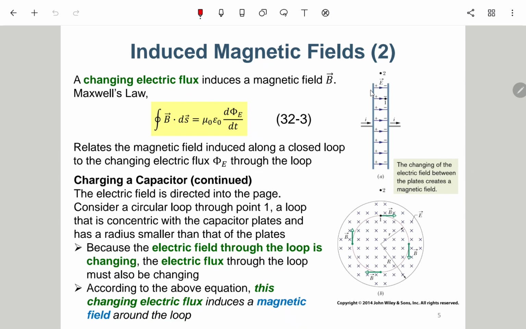And here we also assume that the E fields between the plates are uniform. So this generated B field is also uniform if the distance from this point to the center is a constant. Which means that if we have this Amperean loop, we will consider the B field over this whole path to be uniform. So in such a way, for this case, this integration of B dot ds is nothing but B times 2 pi r, just as what we did before.